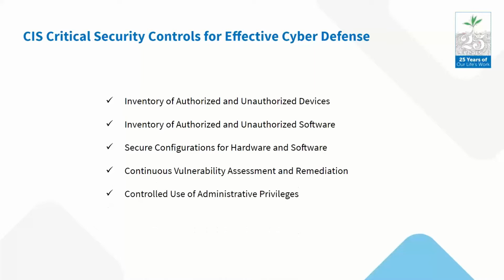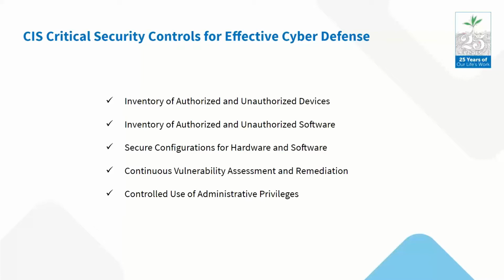Last one is controlled use of administrative privileges, right? So you can't simply have everyone with administrative privilege. They're all working from home. You need to restrict them in terms of administrative privileges. Make sure the privileges are stripped down to minimum level so that unauthorized access can be avoided.